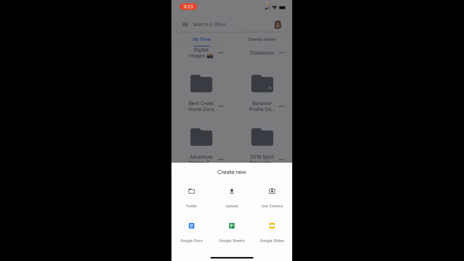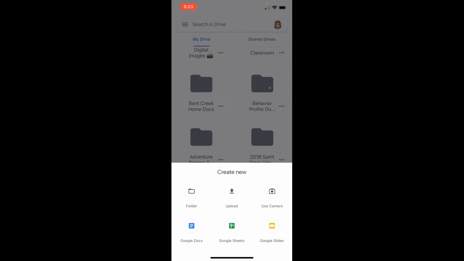So it's important to remember at this point, any kind of mobile device has to have an application that is able to be edited also installed on it. For example, right now if I were to select that I needed a Google Doc. Well, if I don't have the Google Doc application installed on my device, if I were to just pull one of those Google Doc files up on my phone, I would only be able to view it. I would not be able to edit it or change it in any way.